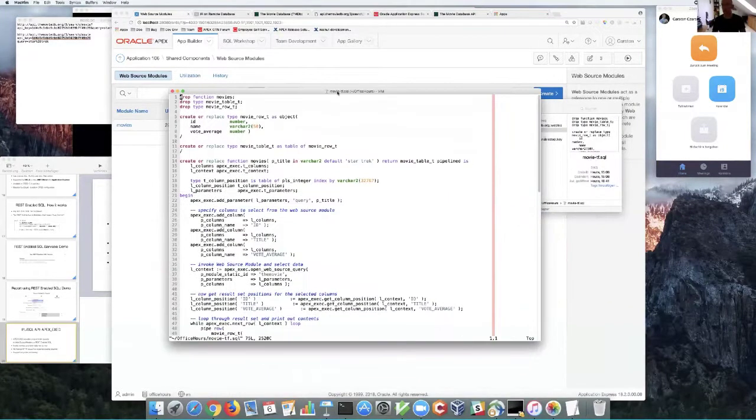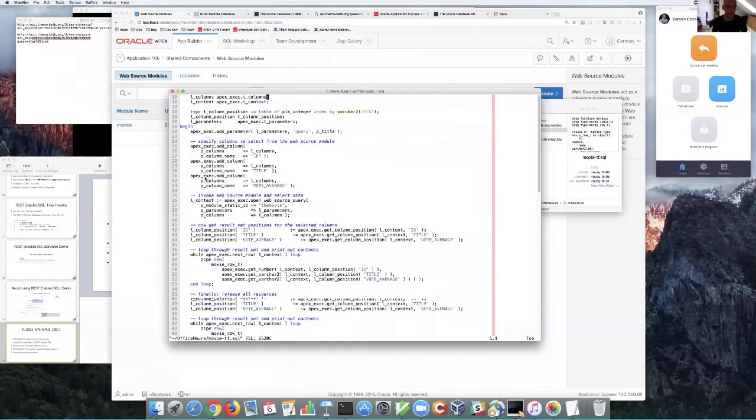We don't want to step into that code step by step, just a few things. This actually implements a pipelined table function. You can see the function is named movies. It accepts a query as the p_title parameter, and then it works with the Apex Exec package all over the place.